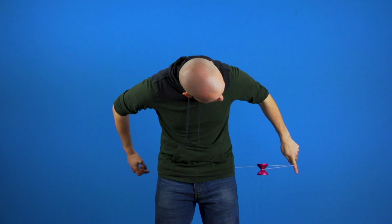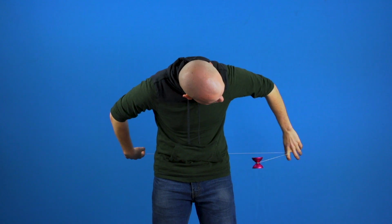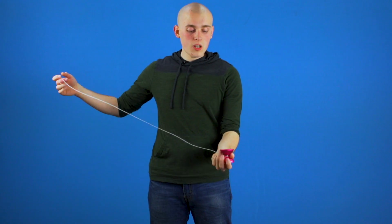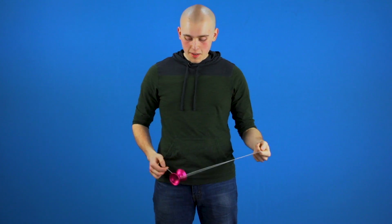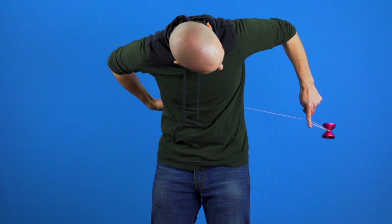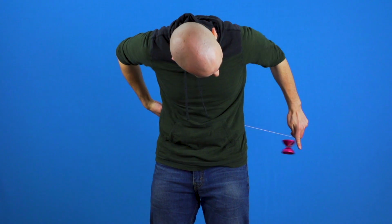When you're doing this, you might find that the yo-yo or the string drops off and it can be really difficult to recover. And if that happens, you might just have to swing the yo-yo in front of yourself and wind it up again. That's totally fine. The best way to avoid the yo-yo dropping off of your finger is actually to go faster. Because your finger is pointing down, the string can slide right off. So the faster you're going, the more the string will pull to the sides, and hopefully the string won't come off of your finger.